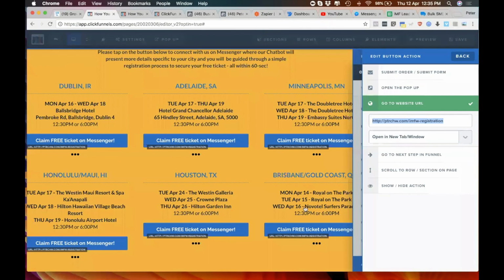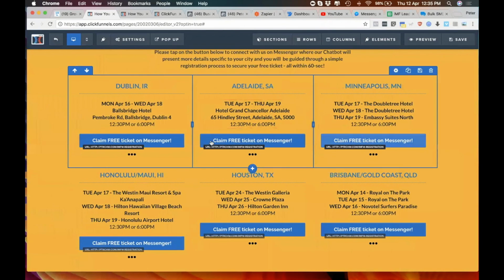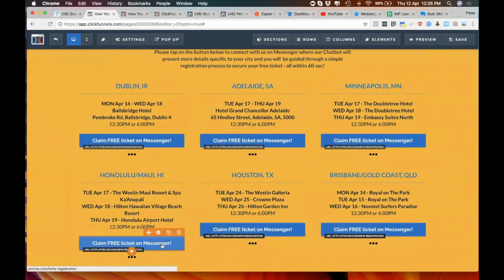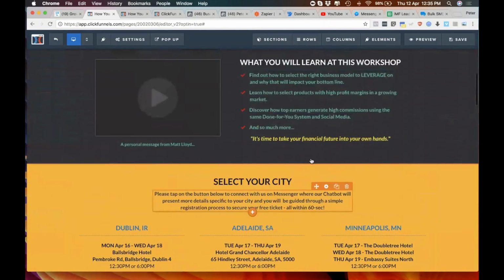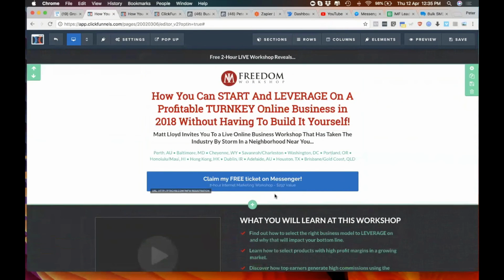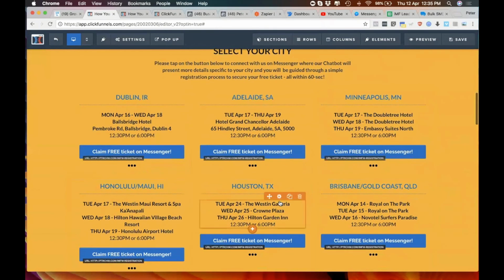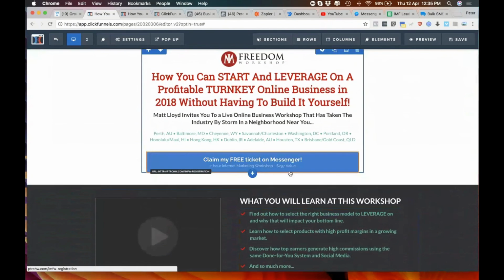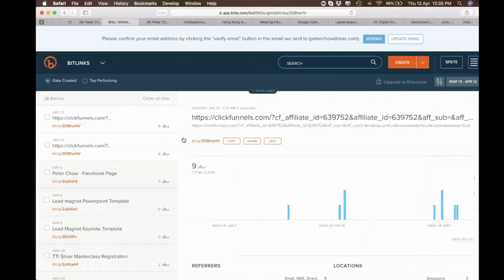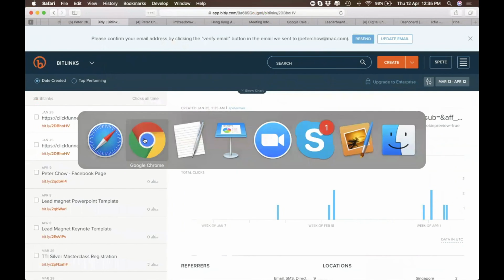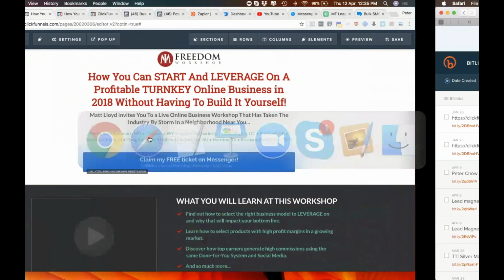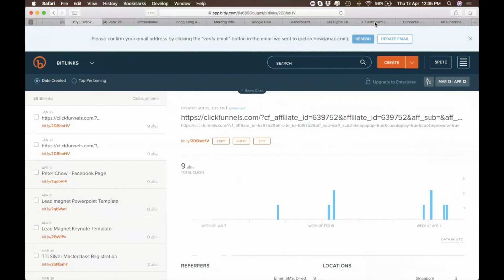Coming back to here. Now, all of these link to the same registration bot, so they're all fine, including this one. This works because I'm using a multi-city setup. So even if they forget to select the city, they can do so once they get into my registration bot, okay.